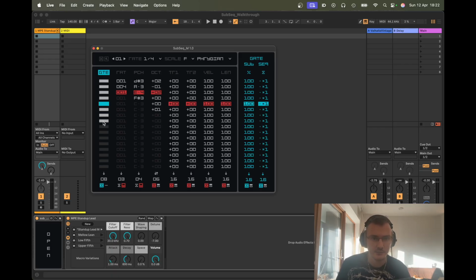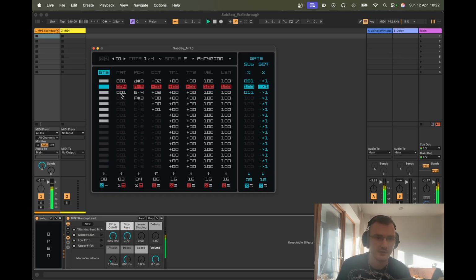So for example, on our probability sequence, let's set a few different values. So let's do kind of 50%, 100, and then a really low one like 11%. And this will just change whether a value is played, so we're getting sort of interesting rhythmic variations, basically.